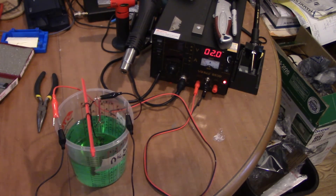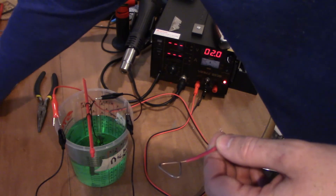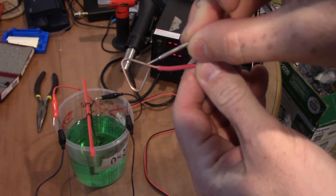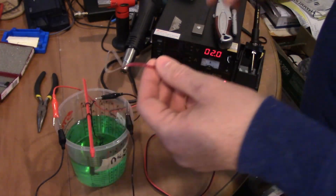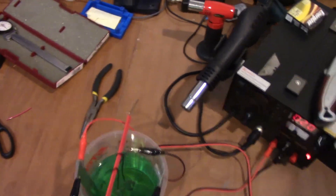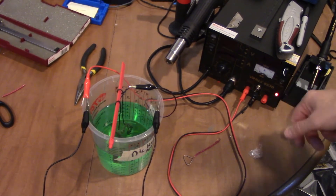It's been about an hour now. I don't know if you can see this but it's definitely silver colored now. There's a very visible line right here where it's like a copper color and then silver color after that. I'm thinking that maybe since I didn't clean this piece, it had some oxides on it that prevented plating. But the stuff that's down in there that I did clean has a lot of bubbles on it, and that copper wire never did have a lot of bubbles. So I'm thinking it really just wasn't that clean. Anyway, I'm gonna assume it's coated. Let's take the parts out and look at them.